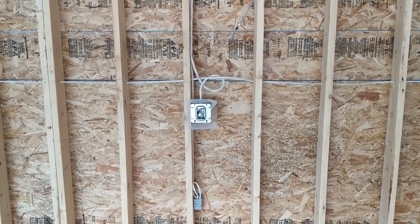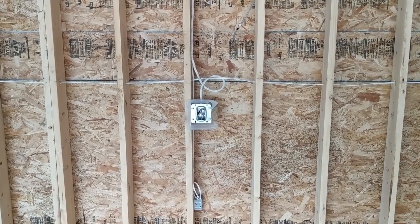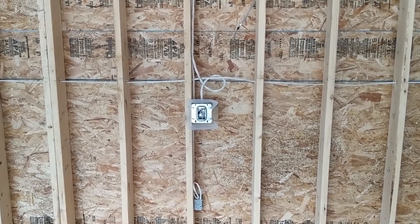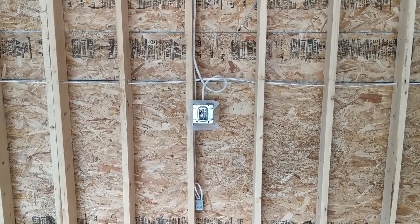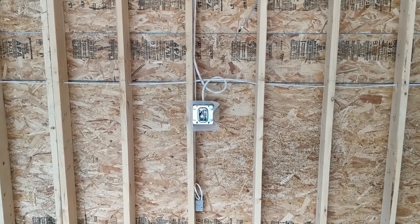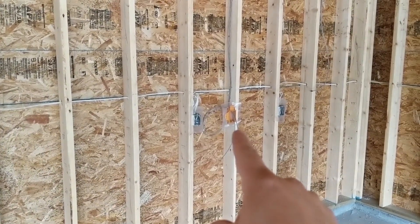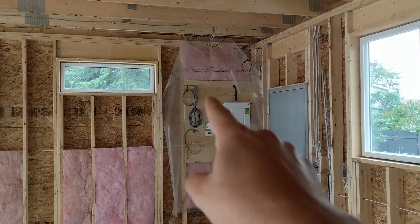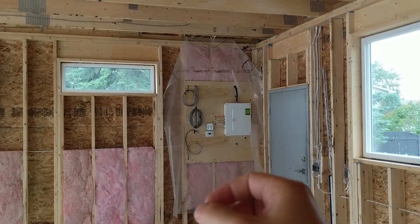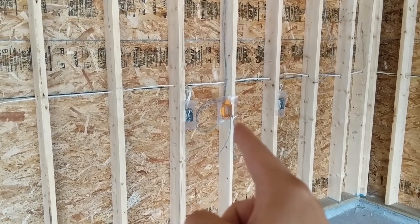Here's a fun fact — please fact check me in the comments. We were chatting with the electrician's IT friend and when we were talking about welding, he said did you know that while you're welding, it knocks down the Wi-Fi signal? I don't know what type of welding that might be specific to, but since we had a trench open in the backyard, what we've done is brought through two additional Cat5 hard lines from the home. These hard lines run up and all the way around, and of course we will have a router up here giving off Wi-Fi, but it's nice to know that worst comes to worst, we can always tap into one of a few internet connections right at the source.